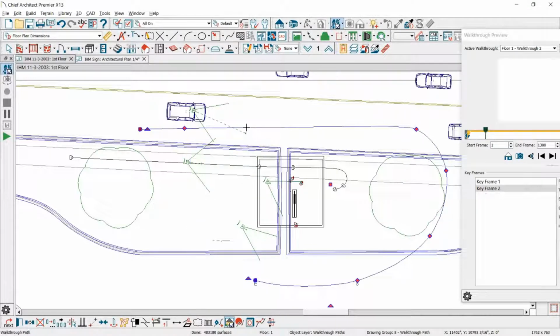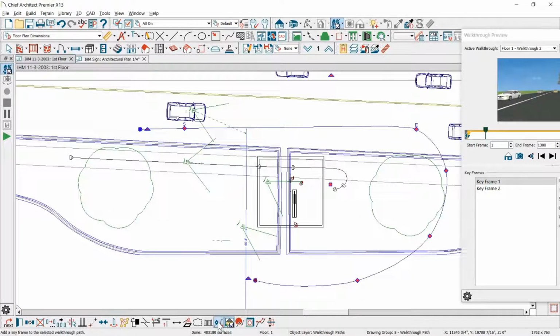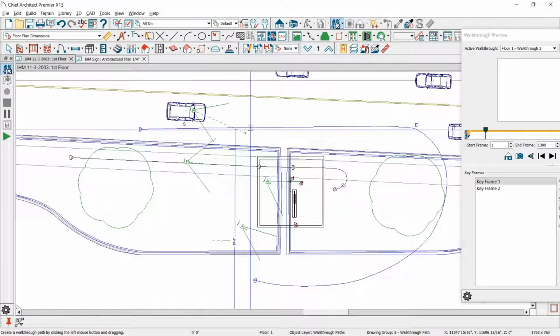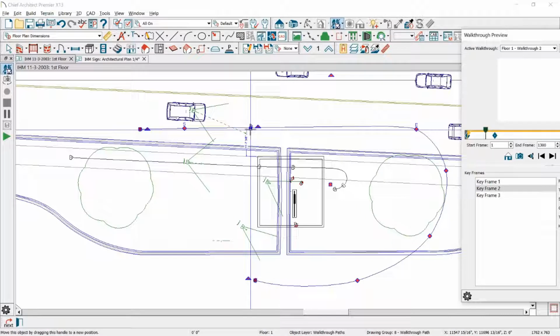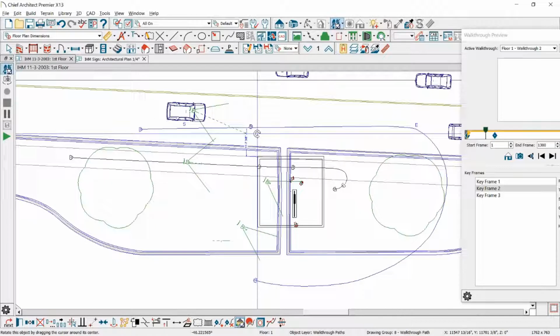And then I could take that one and point it a different direction. Or did I? I don't think I added a keyframe. I think I added a break. Okay, add keyframe. You know what I did? I hit delete keyframe. So think of it: I'm going to put a camera and point it a different direction along that line. And if I don't add another item after it, that camera will just slide itself along the line at the same angle.